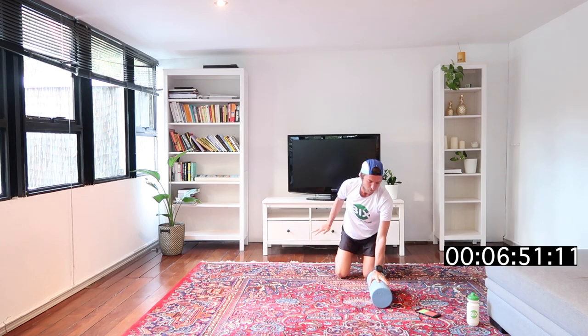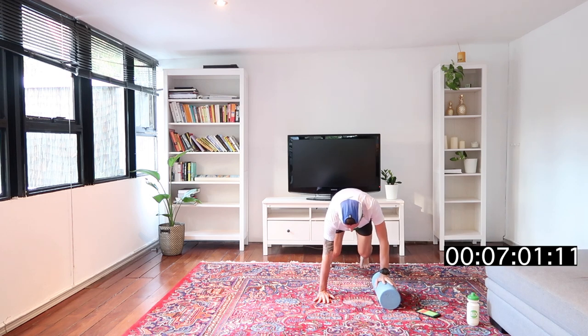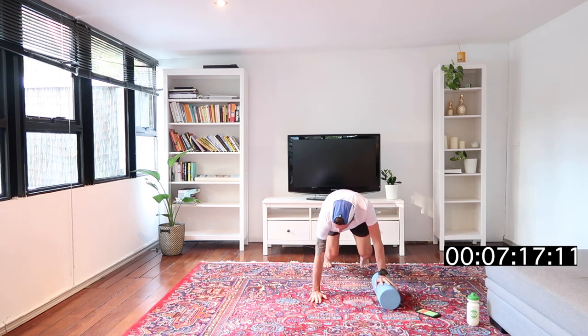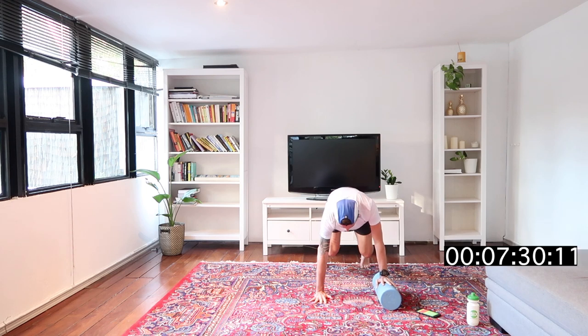Staying front-on for the other side — going to the left side this time. Knees on the ground, straight lines. Nice and controlled through it. See if you can keep a straight line where your hands finish with every rep. Halfway there, facing down. Last 12 seconds — almost there, definitely feeling that one!